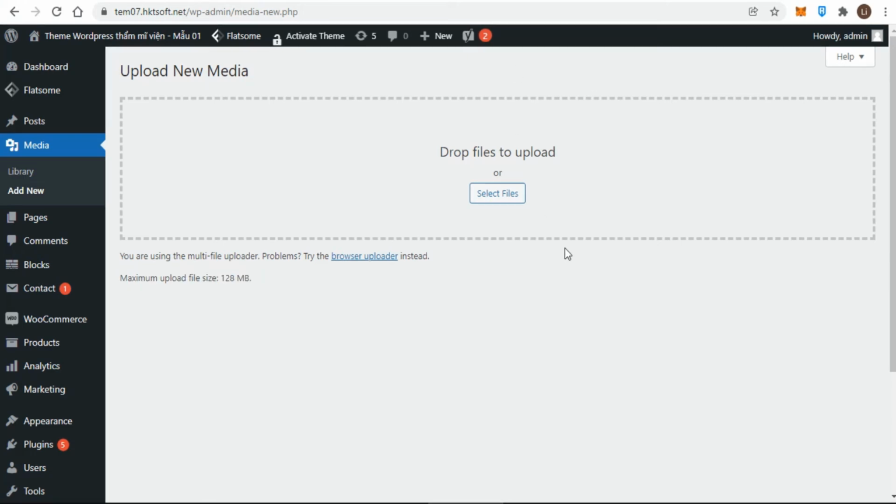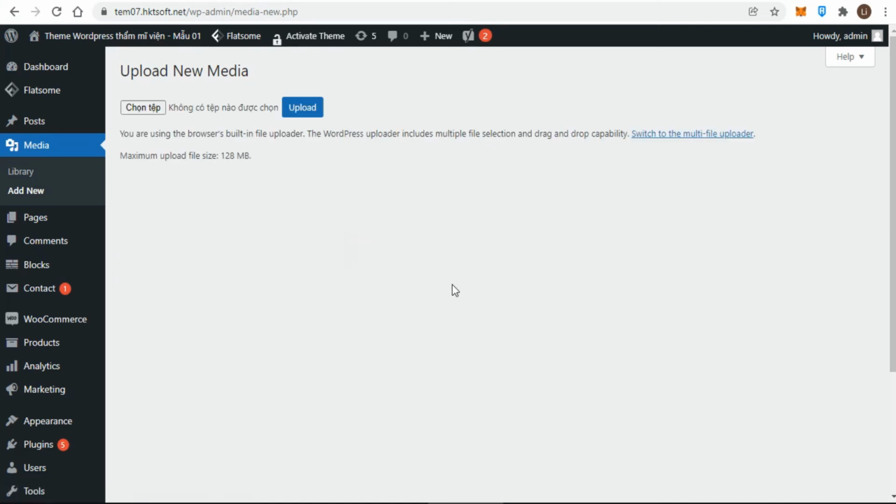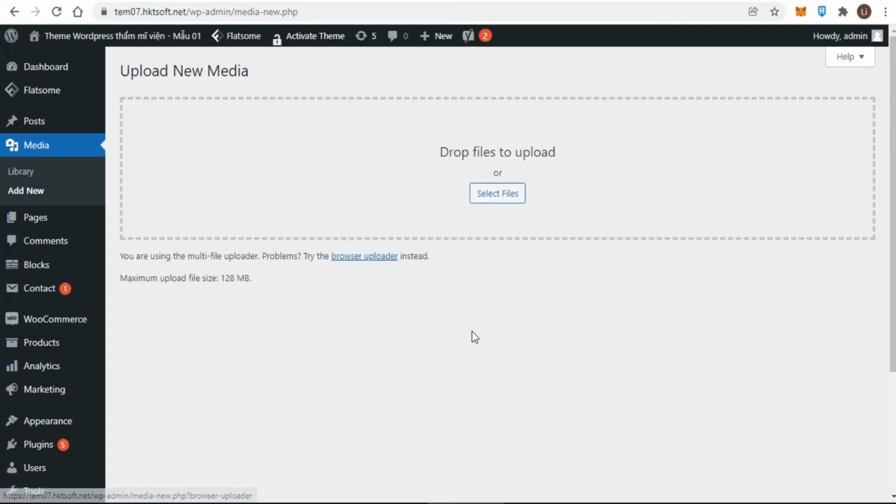Concerning the problem of no browser support for uploading, whenever you upload a file, WordPress displays such a message. Some older browsers may not play nicely with the methods WordPress normally uses for uploading files. Fortunately, there's a fallback option, which is to use your browser's upload function by clicking the browser uploader link. Unfortunately, the upload function on this screen only allows you to select one file at a time. You can't even use keyboard commands to select several files at once.